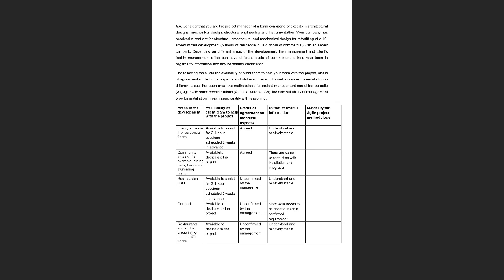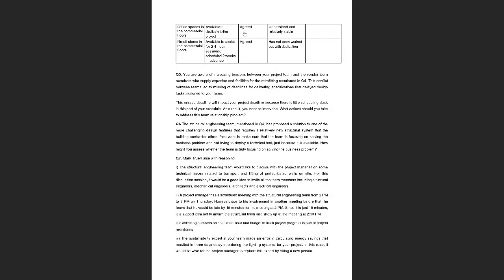Okay, the next one is restaurant and kitchen areas. Again, similarly, the client has time to dedicate. So similarly here, it can be agile with some consideration because the client has time to dedicate, and some of the technical aspects need to be confirmed. So there are some considerations regarding this. All right, I believe two more. Next is office spaces in the commercial floors. Again, the client is available to dedicate to the project.